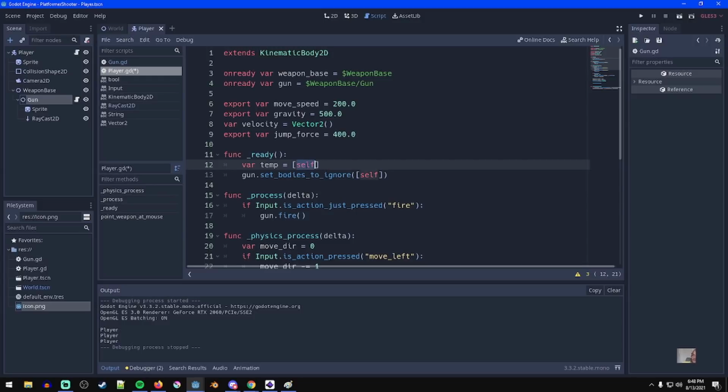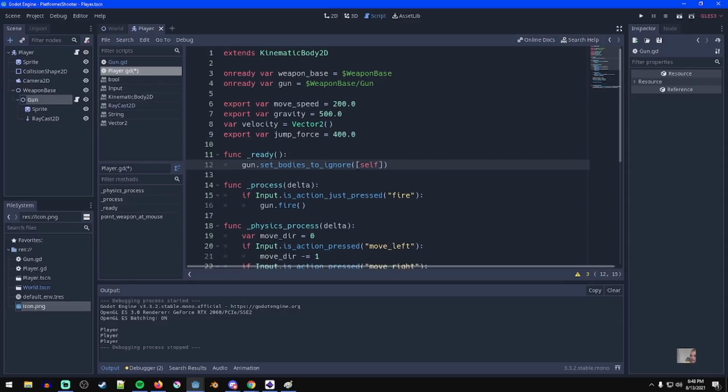So right now, this is an array with one thing in it, a list that only has one entry, and that's self, which is just a reference to the player itself. If we wanted to pass something else in, we could pass in the weapon base. If for whatever reason we had collision on the weapon base, we would pass that in as well, to ignore this and ignore ourself. But in this case, we just want to ignore ourselves, so we're going to pass in a list with just one thing in it.